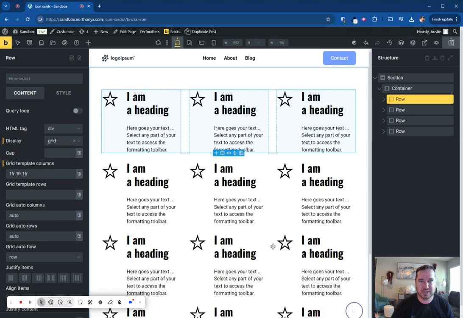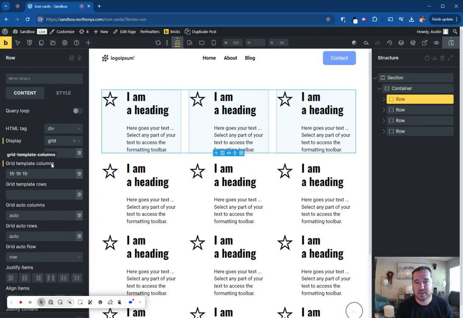So 12 can be divided up a couple of different ways. You could have a row of 4, you could have a row of 3, you could have a row of 2, you could have a row of 6. But if you've got them in these rows where each row has 3 items, that's it. That's all that you are ever going to have with those rows.